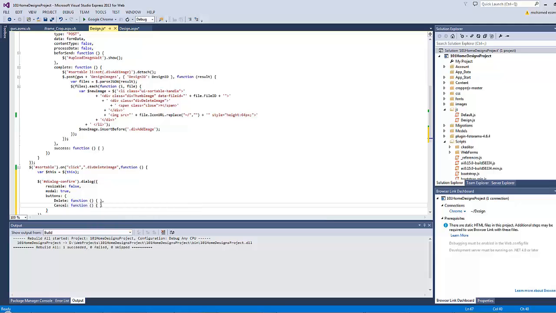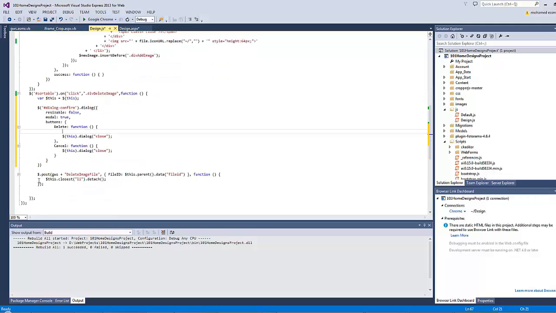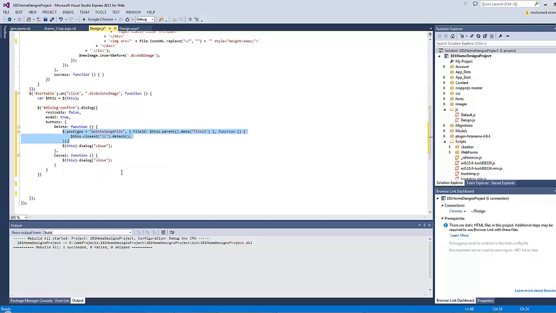Okay, and the function that will run after you click the cancel button is this, and this here refers to the dialog: dot dialog between brackets close. So I'm ordering now the dialog to close once the user clicks the cancel button. Let's copy this one here, because even when the user confirms the deletion, he will close the dialog at the end. So paste here and then add the post function here. Okay, Control K, Control D.